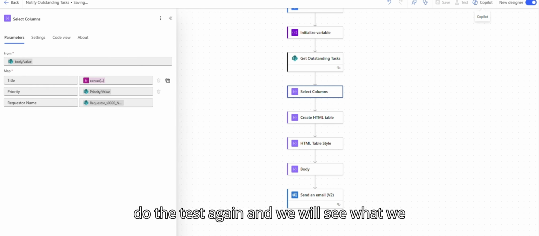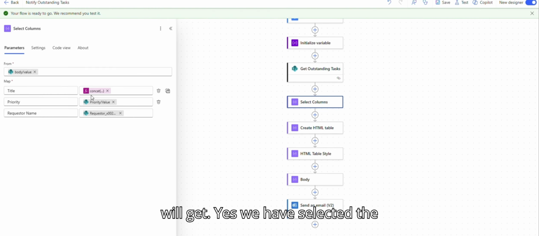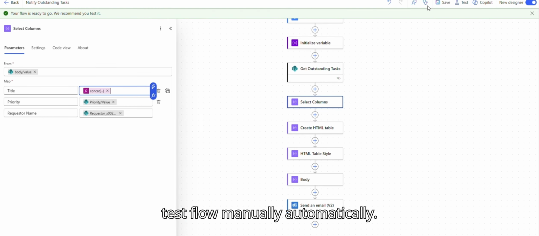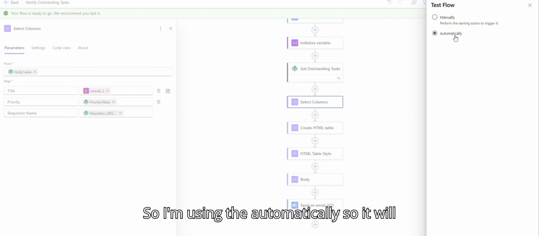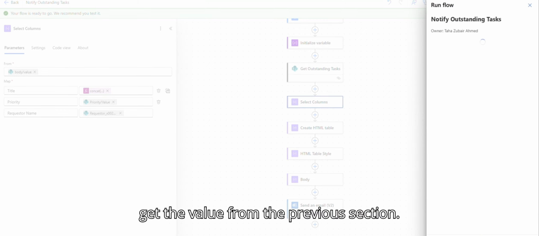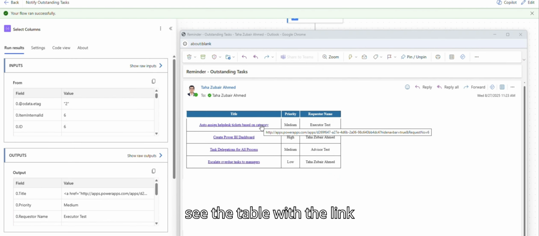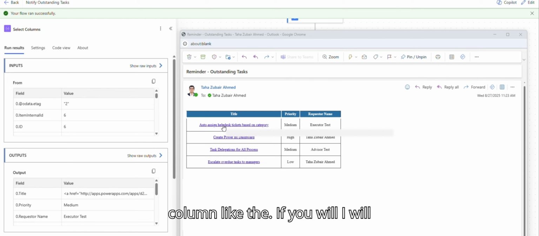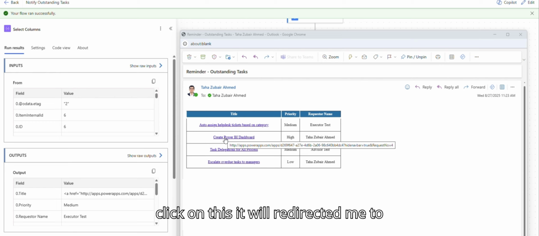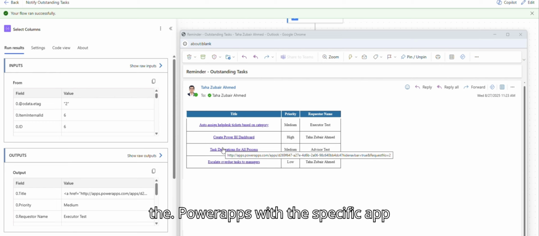Yes, we have selected to test the flow automatically, so it will get the value from the previous section. Now we can see the table with the link column. I will click on this, and it will redirect me to Power Apps with the specific app ID. You can use any other link as well, depending on your scenario.